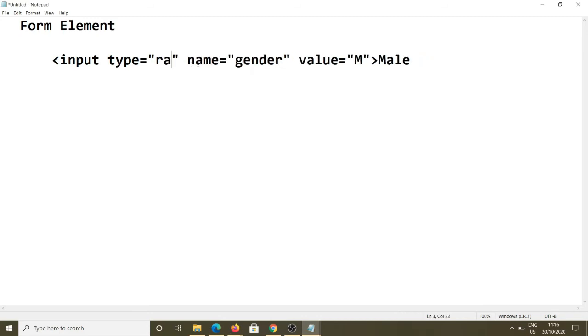So input type equal to radio, you can write checkbox. But with the checkbox, multiple selections you can put together also. So the name you can make as an array. Either you write a single name, otherwise the array declaration is like this. If you are giving the name as an array, so gender is again an array, otherwise I am writing choice, choice, and then you can write value, other concepts are the same.